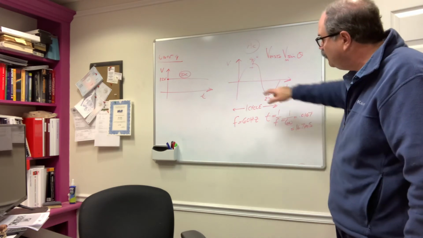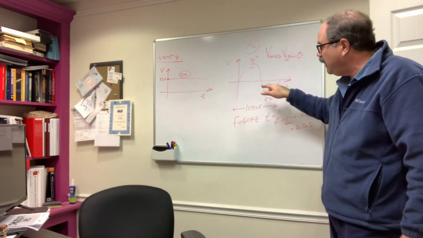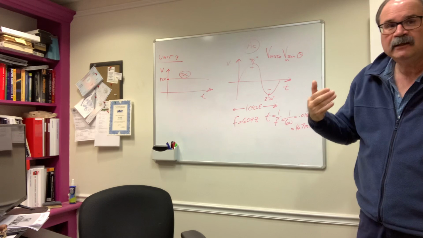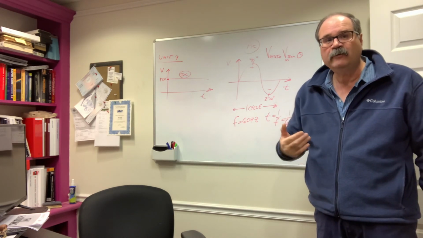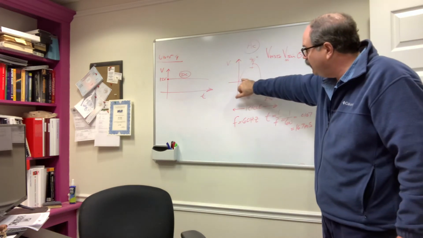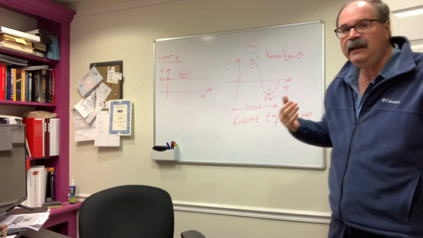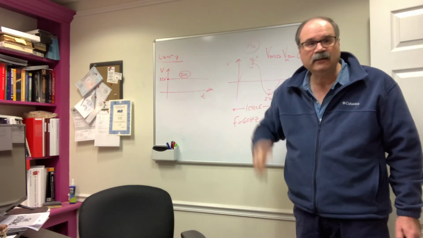So what that means is, I take the sine of the angle at any specific location on the AC sine wave, multiply it by the maximum value of voltage, and then it's going to give me the instantaneous value of voltage all along the sine wave.